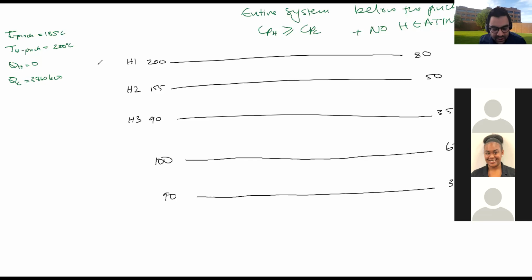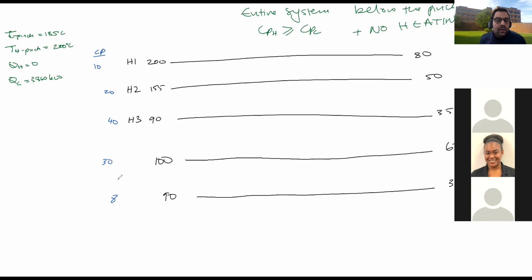So before matching, let's write our parameters. I'm going to write my CP, and then it's up to you if you want to draw them on the diagram or not. But I always do it. I think it makes it easier, just having everything in front of you. So the CP for these streams are 10, 20, 40. So I have 10, 20, 40, and then I have 30 and 8.